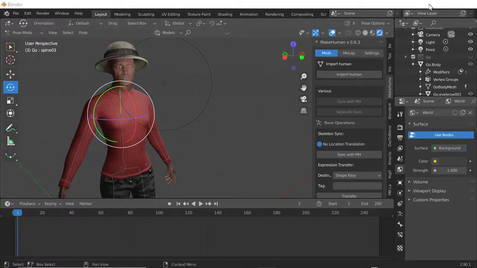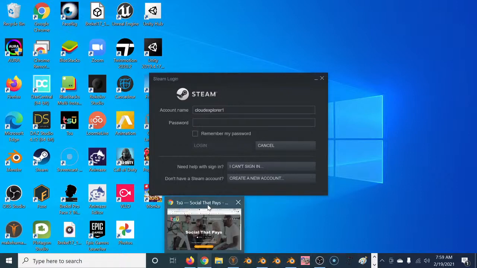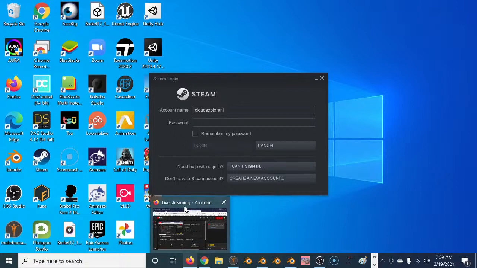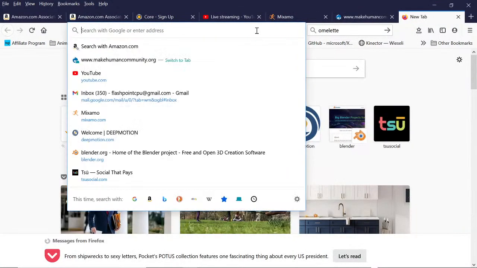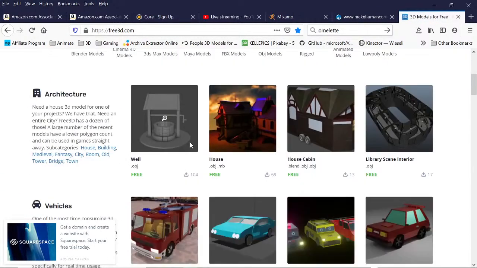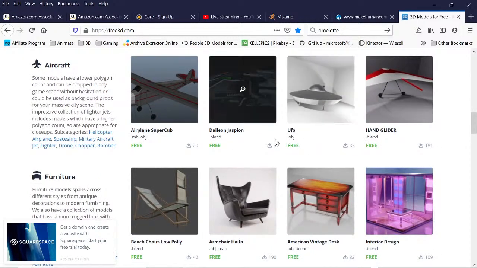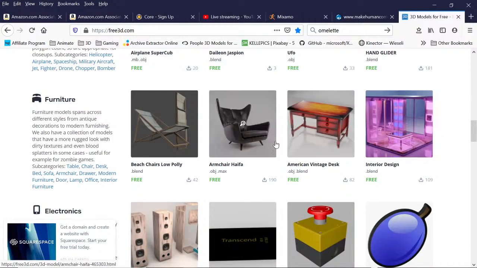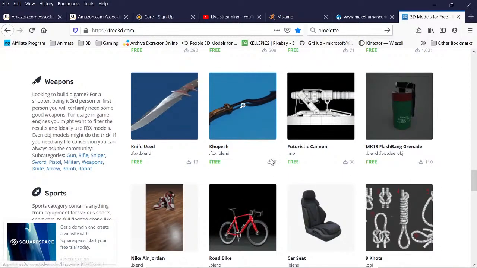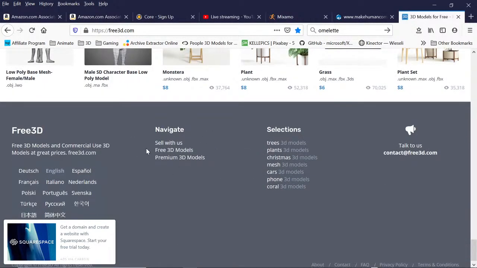You can go into stuff like, let's go in real quick and see what I can do. Let's see, hold on one second. Go in like on a free 3D modeling software. So we'll go free 3D, something like that. And then with free 3D, you can go in and you can find 3D models that are free and merge them in your scene, stuff like that. Like find a desk, find a chair, a table, maybe find a house or find a car or whatever you want to bring into your scenes, and then try to utilize that.